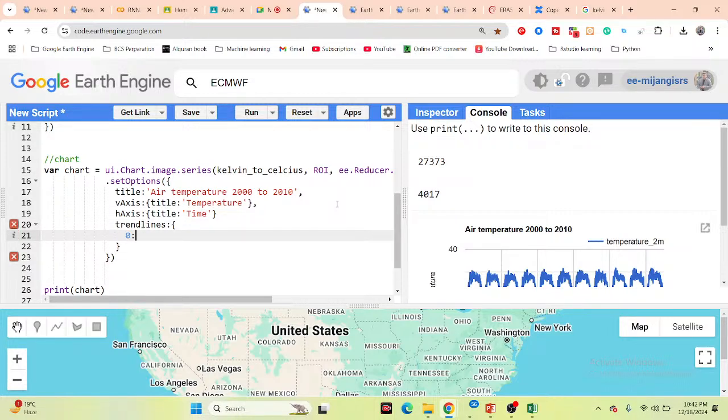For the first line, just put the 0. After that, the first one is the type. Okay, so it's okay. Now run the code.